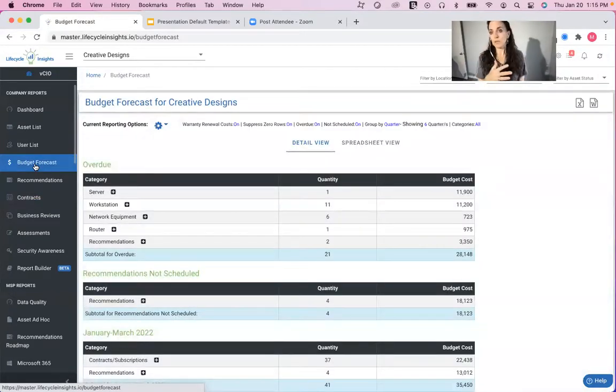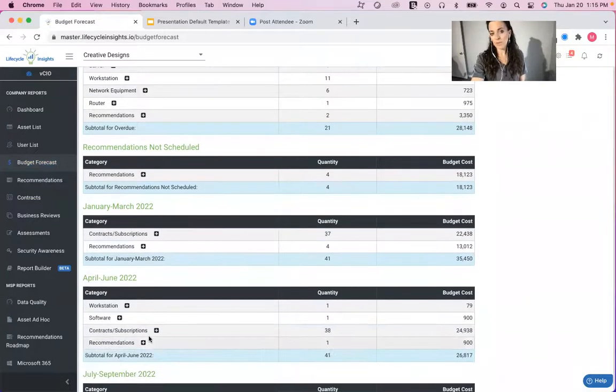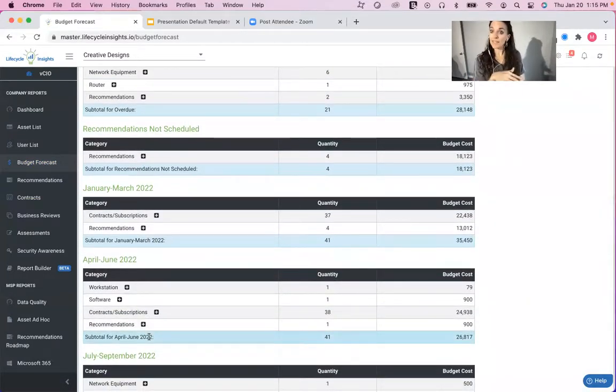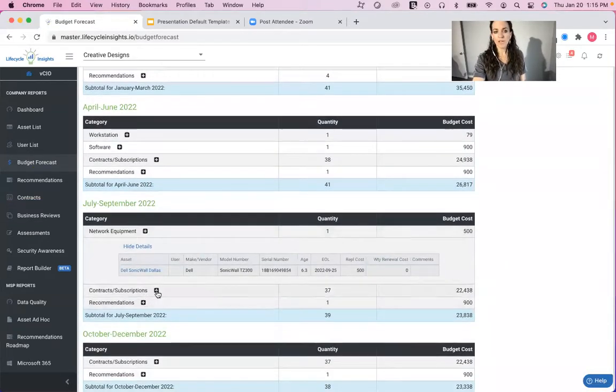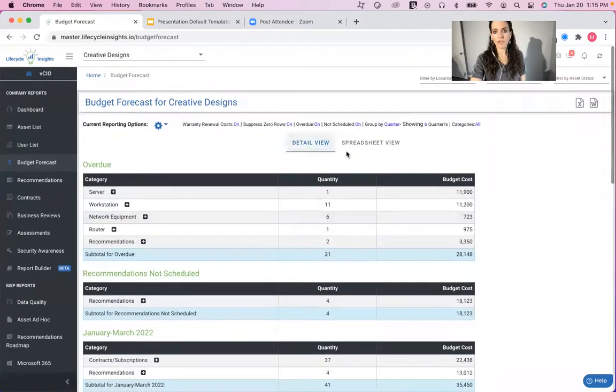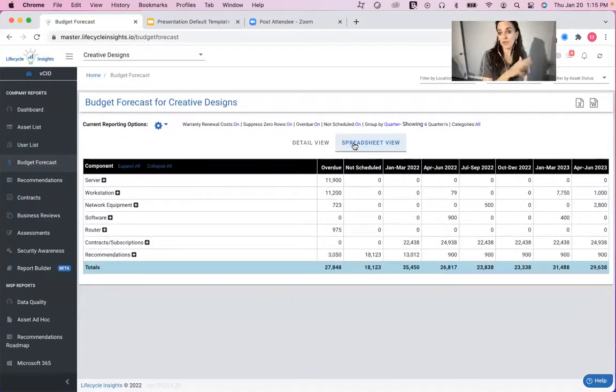So we pull all of those pieces we've mentioned, the assets when they expire, the contracts, both yours as well as any third-party ones that you've added manually. And you can also see on here that recommendations are pulled. I'll talk through how they land here in a minute, but you just want to see that the details come through so that you can, again, toggle the conversation between the tactical, what we're doing right now, and that strategic long-term vision. With both the detail view and that spreadsheet view, C-suite often needs the big number before they start diving into the individual details.